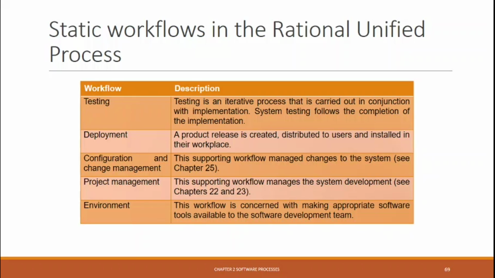And after that, configuration and change management. If any changes are required by the customer, then they have to be made accordingly, that is, manage changes to the system. And project management supports the workflow and manages the system development. And environment shows the workflow concerned with making appropriate software tools available to the software development team. So these are the 9 static workflows in the Rational Unified Process model.